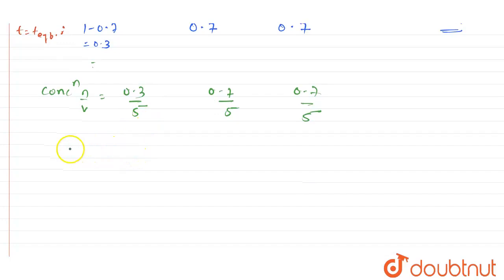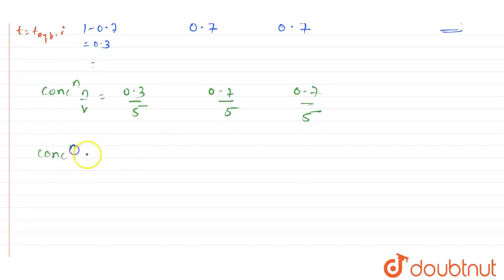We need to find the concentration of PCl3, right? The concentration of PCl3 will be equal to 0.7 divided by 5, and that comes out to be 0.14 as the concentration for this case.